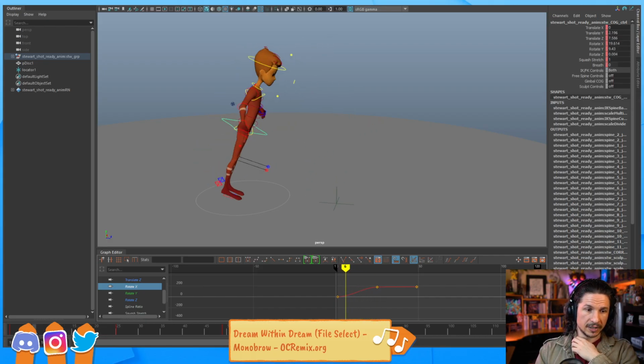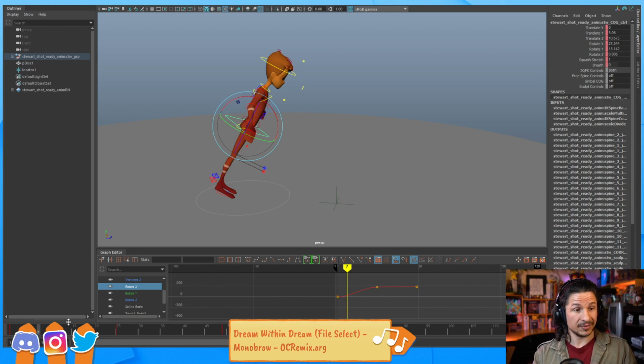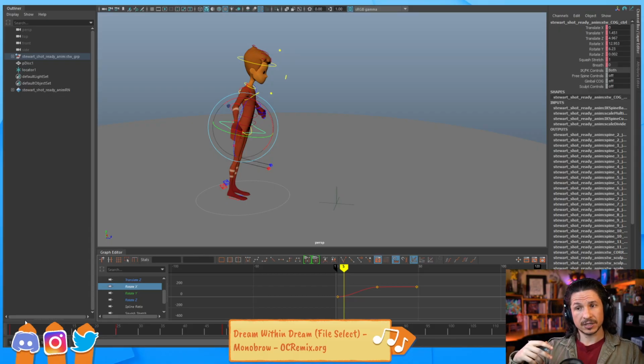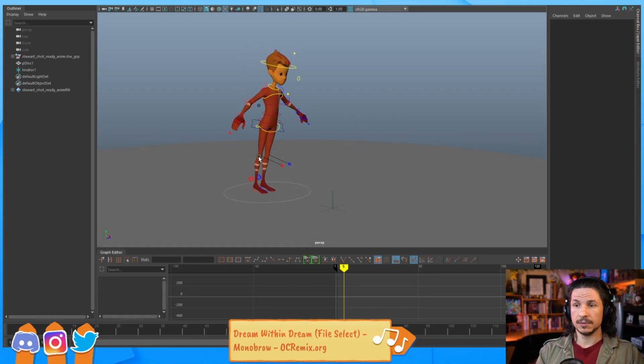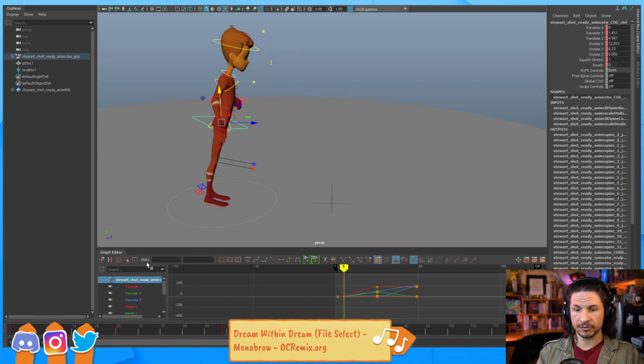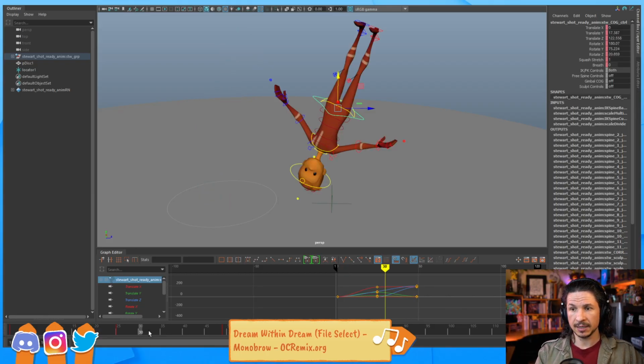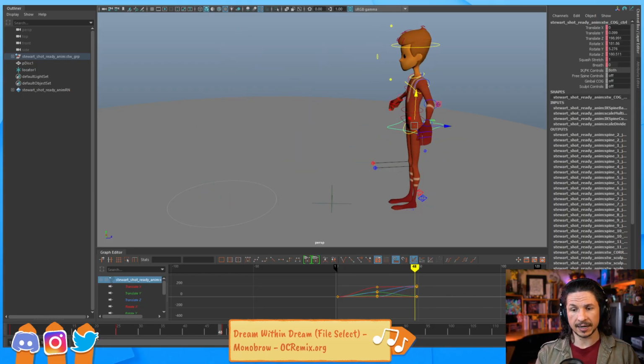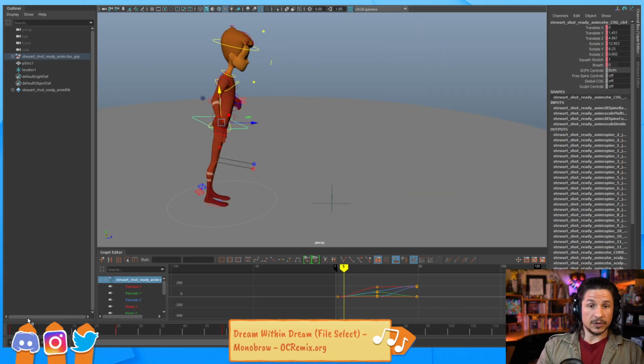Well, when you're doing something like this, you can just activate a constraint and use constraints to simplify this moment. So let's say, for example, I know that on frame 5 the character starts coming in, and then I need to get this nice simple flip motion on there, and a twist and a spin, and then he lands, and then I'm good there. You can create a constraint setup that will allow you to do that very easily.